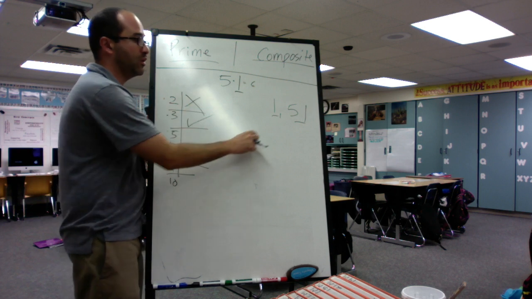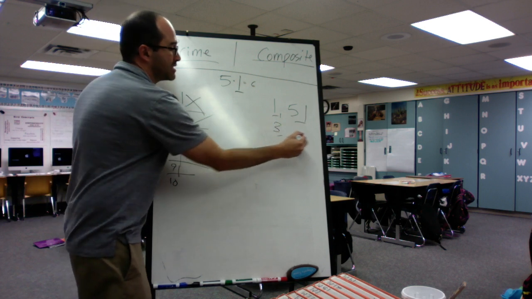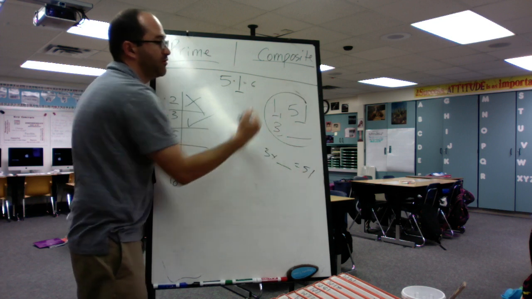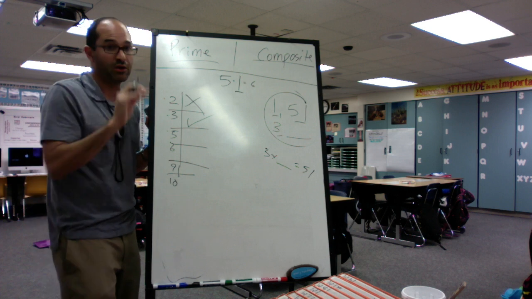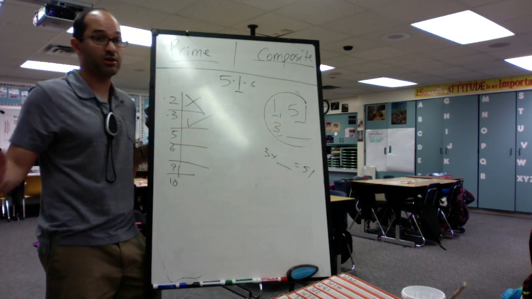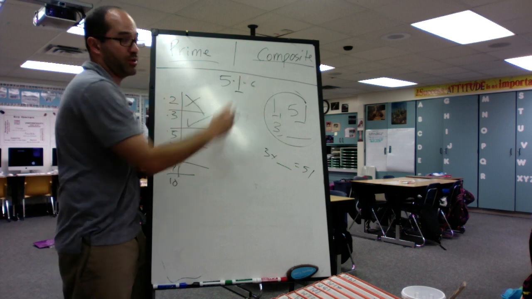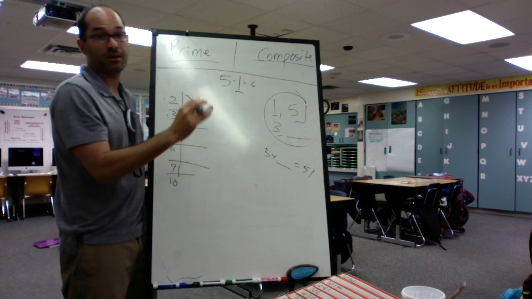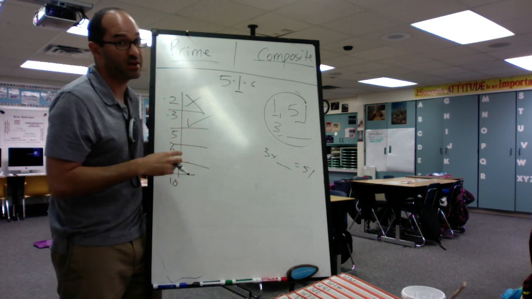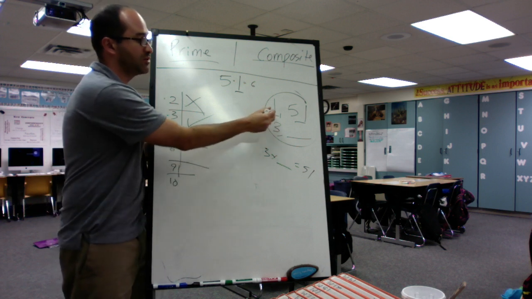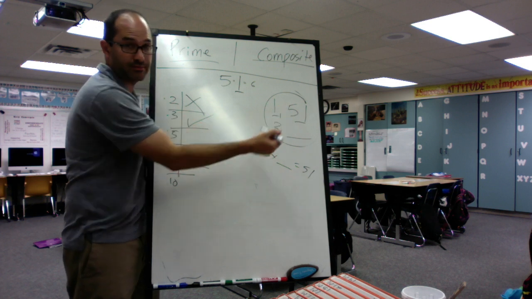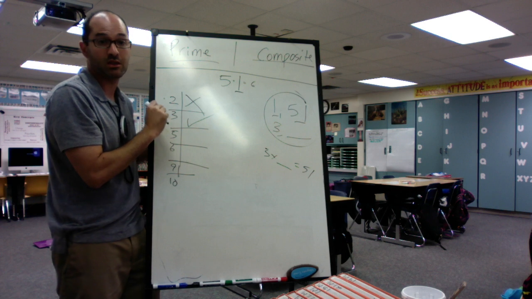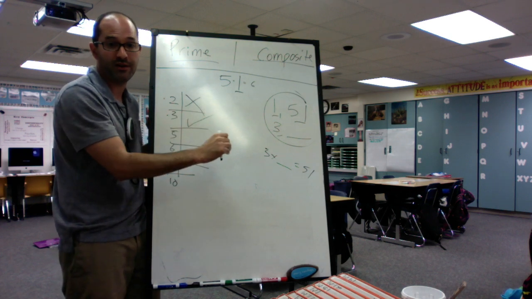So the factors of 51 are 1 and 51, 3 and something, because 3 times something will give me 51. Already I know I have 4 factors. I honestly don't even have to figure out what the 4th factor is. That's not important for this problem. To figure out if it's composite or prime, I already know that it's composite because it has more than 2 factors. In fact, I think it has 4. The factors are 1 and 51, 3 and something, because 3 times something will give me 51 because it's divisible by 3. And since it's divisible by 3, 3 has to be a factor.